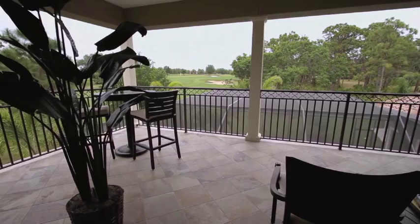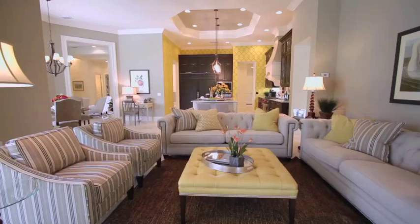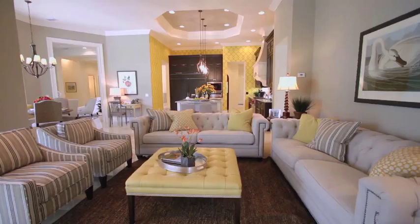People are just wowed. It's nice to see homes with this kind of detail and these kinds of options, and to really see a builder step it up a notch and show what they can really do. There are so many fabulous things in this model, but let's talk about some of the focal points starting with the magnificent kitchen.